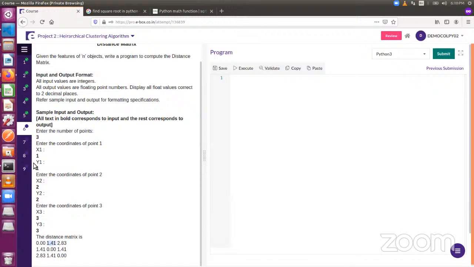Distance between object 0 and object 2 will be filled over here. Each coordinate will represent two objects, right? This particular coordinate will represent second row, that is the second object and the first object. So it's the distance between the second object and the first object. Like that, each and every coordinate is going to represent each pair of objects. That is what we're going to fill over here.